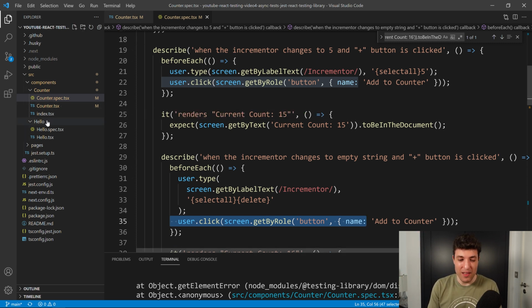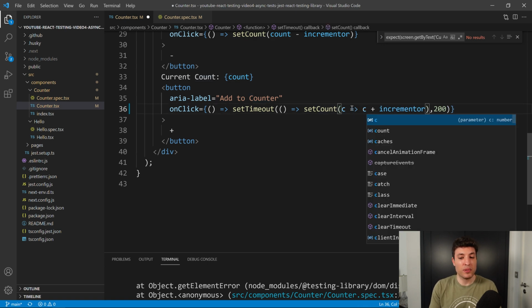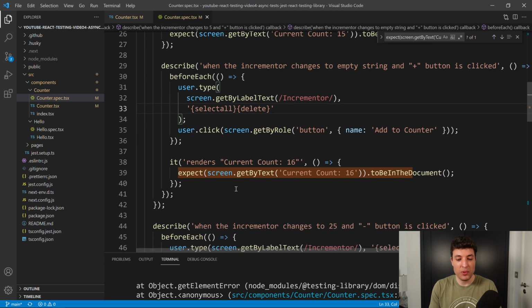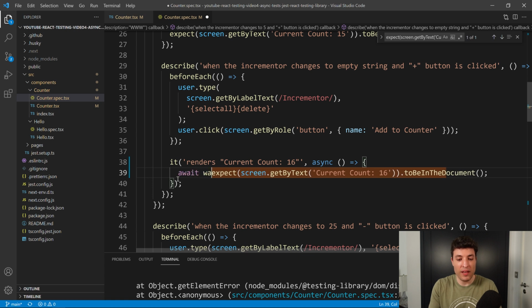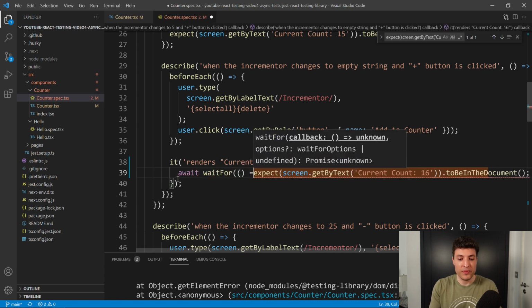And the way we have our code done, we will have a bug, because if we were doing something like count plus incrementer, that bug would not be there, but at the moment we are doing count plus the incrementer. So even if we do the same thing in this line that we did in the other one, let me show you. Await over here, await waitFor, it's hard.